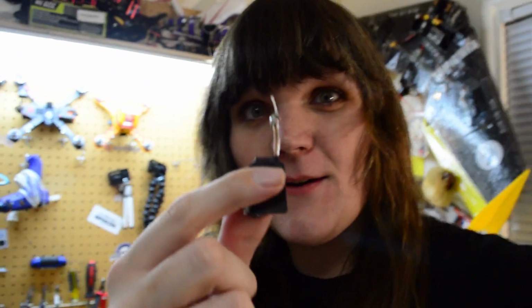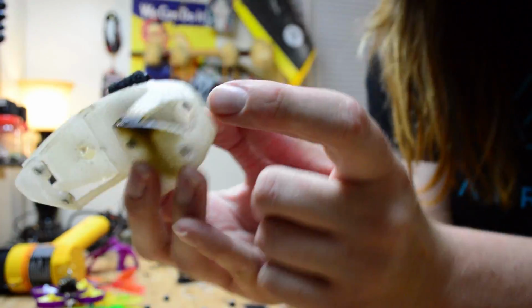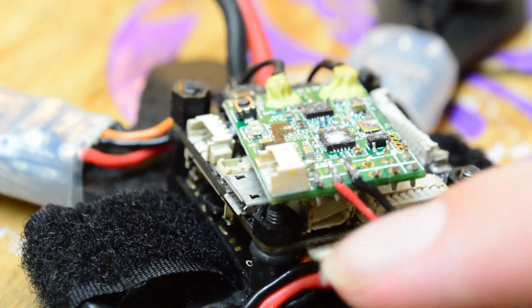The reason that I glued this into that machine was pretty simple. I broke off the antenna originally, and I was like, okay, so I could either fix the antenna or I could turn it into a dipole. So I decided to turn it into a dipole. And since then, I haven't broken it. Look at the damage on that. That's what happens when you burn it. Aha! That is our problem.